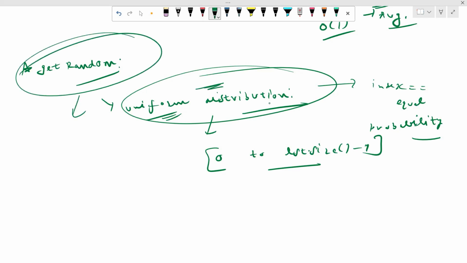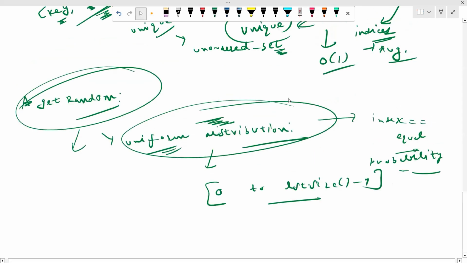That's why we are using uniform distribution over there, so that each and every element has an equal probability of being selected. I hope this approach is clear to all of you, how we are using a hash map, why we are using a hash map, so that we can achieve everything in O(1) on average, right? And why we are using uniform distribution, to ensure that each and every element has an equal chance of being selected, right?